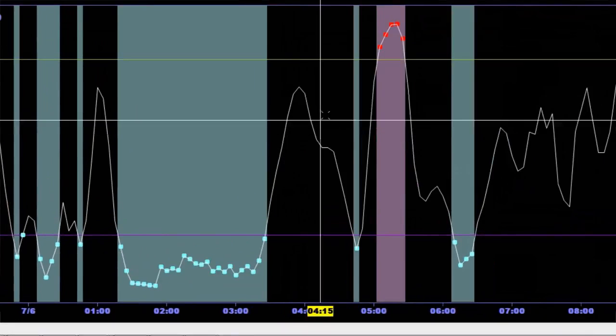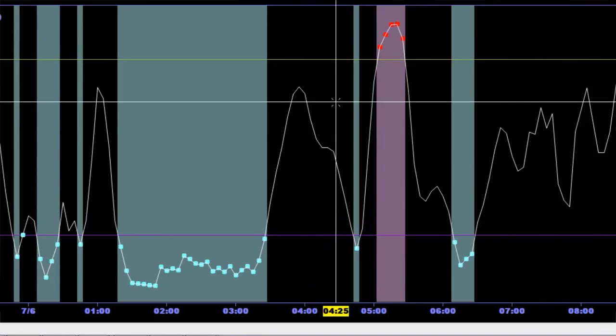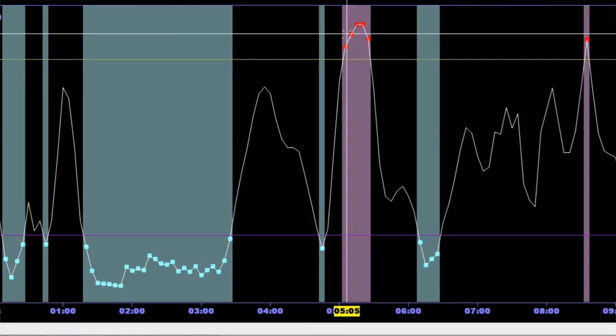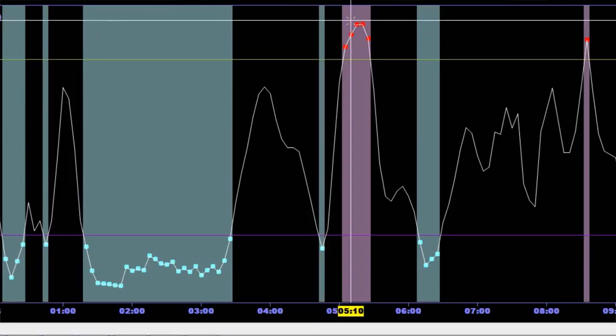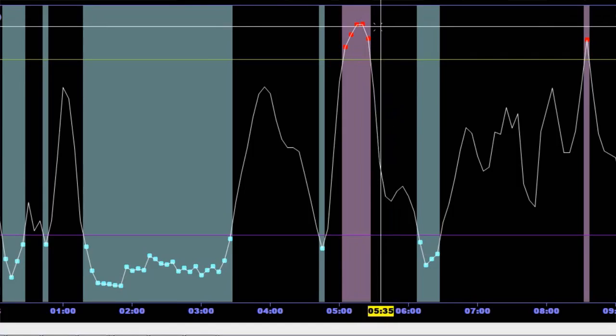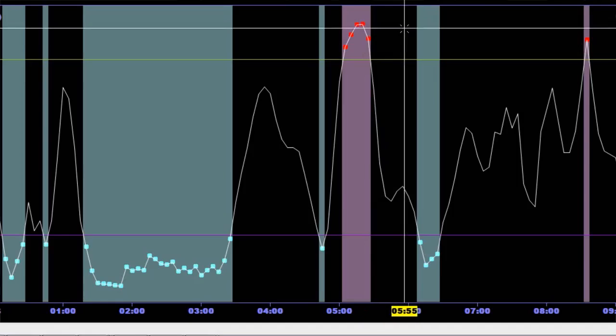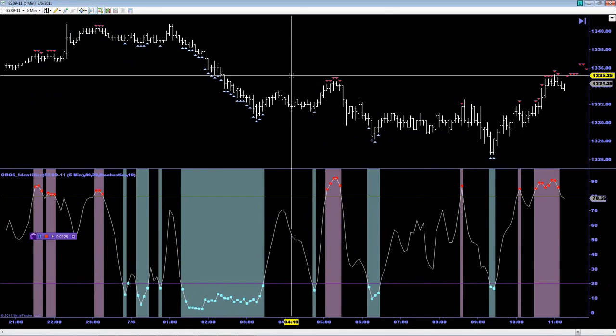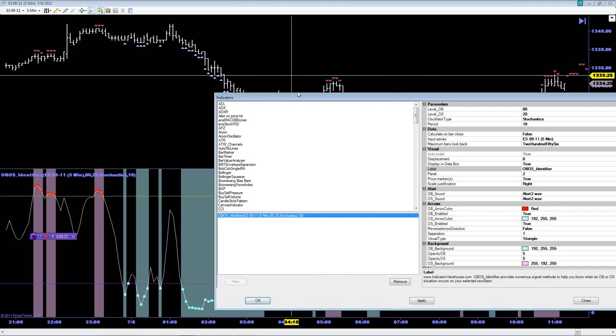So when it turns black, we know that we're in some type of a trend. Might be up, might be down. When we turn cyan, we know that we're at a place where we're oversold. And when we turn this pale fuchsia, we know that we're at a place where we're overbought, so we would expect the next trend to be down. And as it turned black, the trend went down. So those are the basic displays that you're going to see that you can toggle on and off on your chart. And let's just go into the settings.